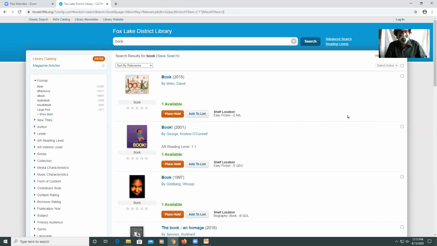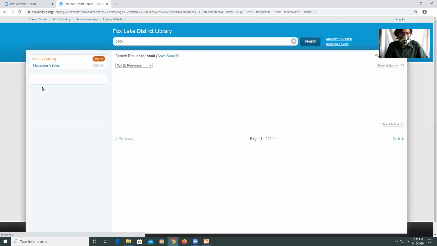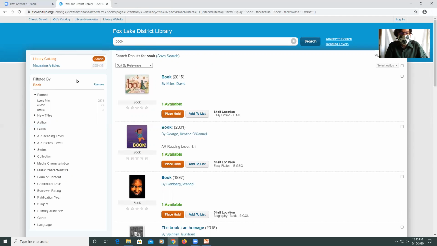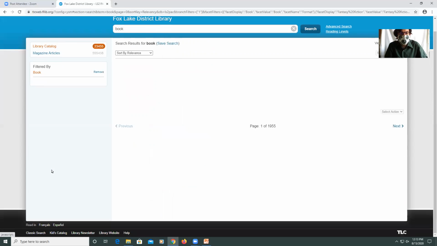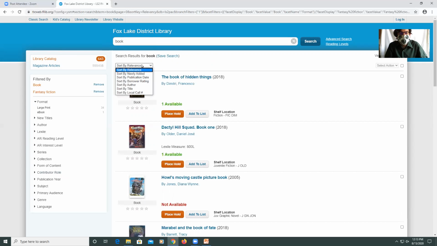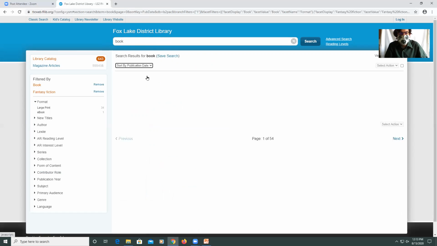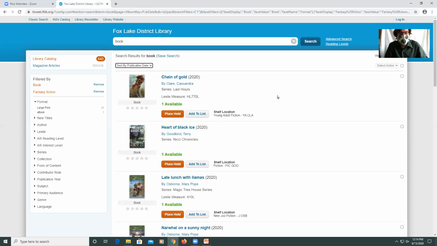Type the word book back in. That's a keyword search, book. We can click back on book if we want to get back to all the search results. Then genre. Fantasy fiction, if we want to see what fantasy fictions we have, you now can search by publication date. So this is a basic intro to how to search the catalog for new books, mostly by browsing, and then sorting by publication date.